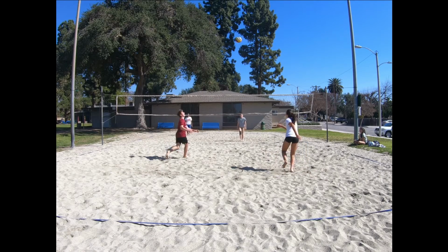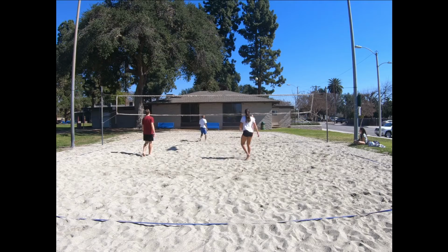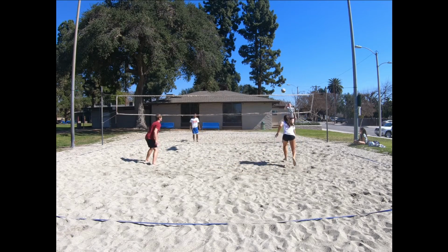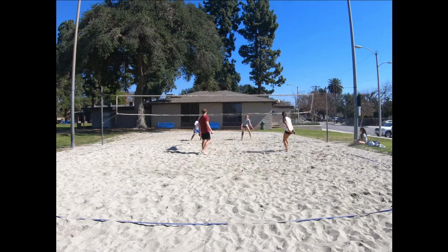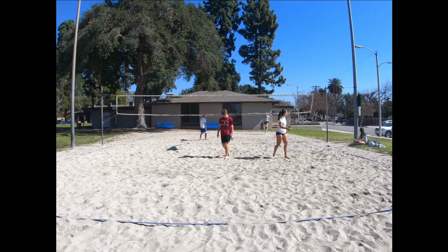Float serve by Caleb again. Received nicely by Caleb. Josh puts it straight up. Gotta push it out using his legs. Riley with a nice receive. Steven a little bit tight on the net. Oh, Caleb's able to read it. Josh puts it in a better set for Caleb. And a nice line shot down by Caleb Miramontes. Point Caleb and Josh.